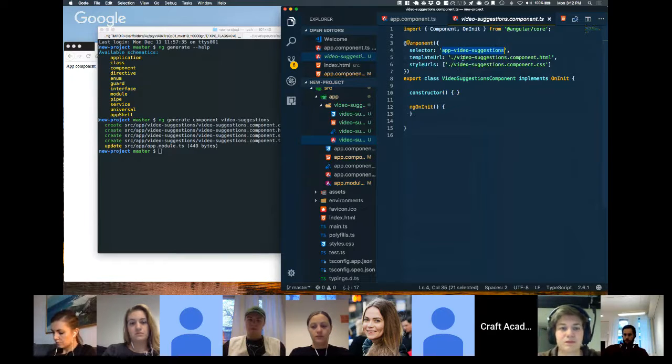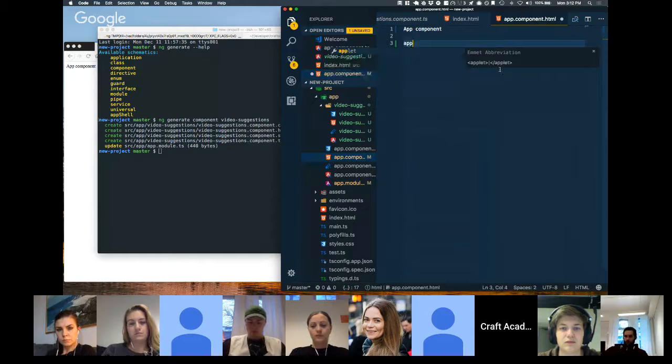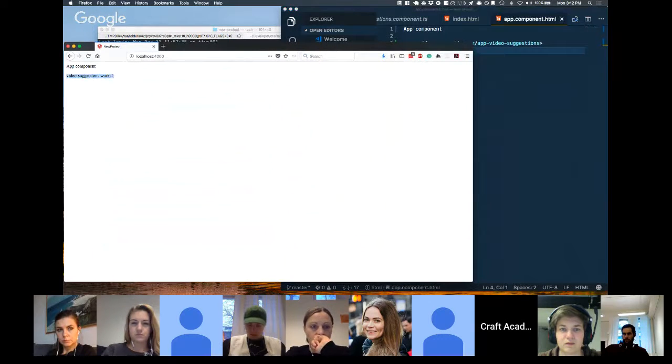If I want to use the selector in my application, I can simply pop open the app component, for instance, and just render an app video suggestions. Right. Do it like that. When we refresh, if it works, then we can see it like that.